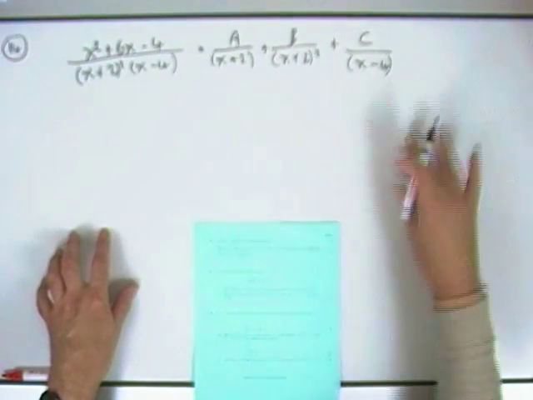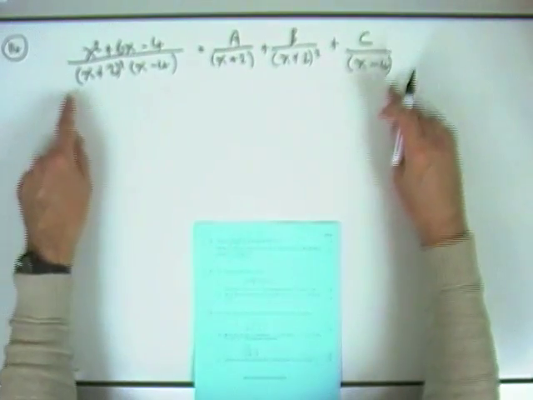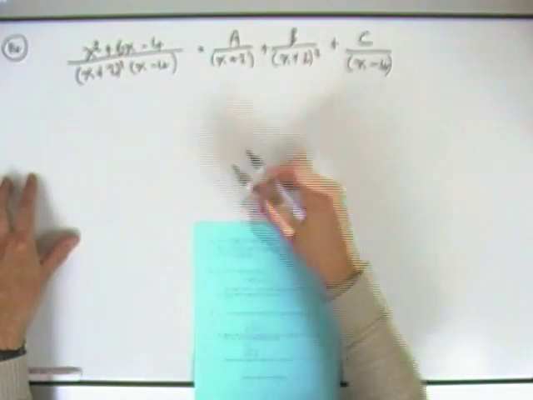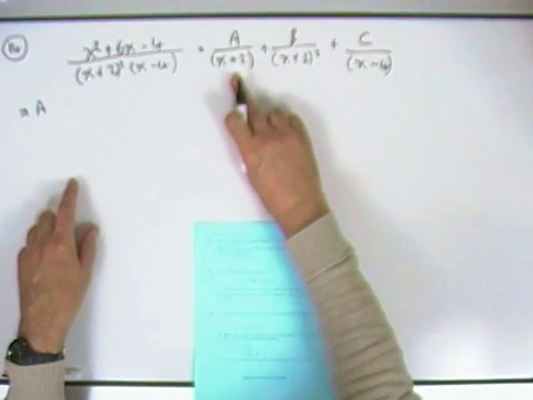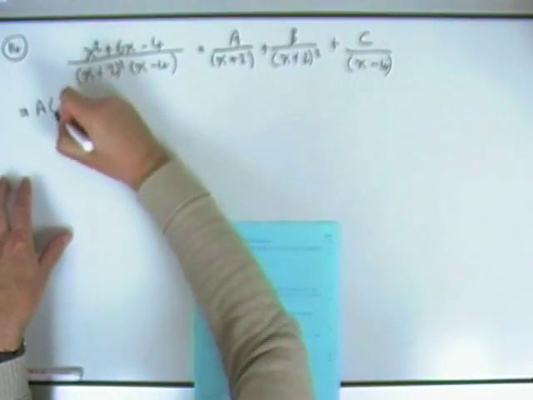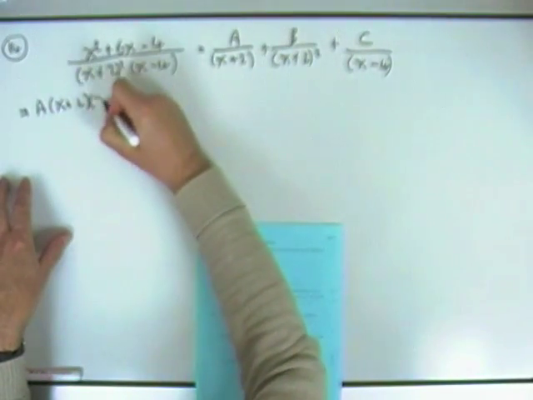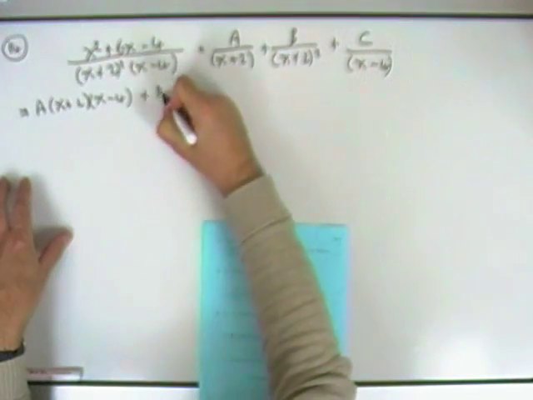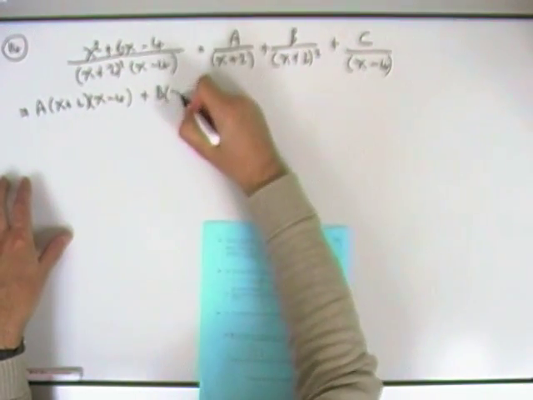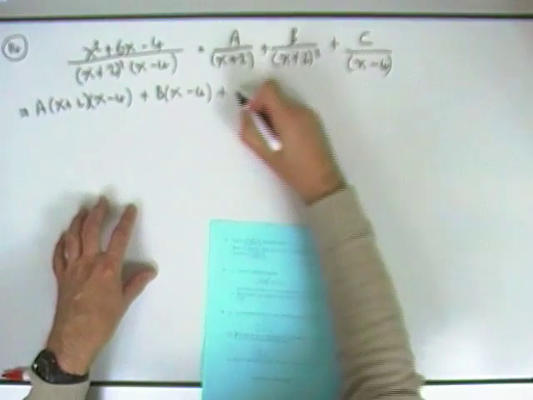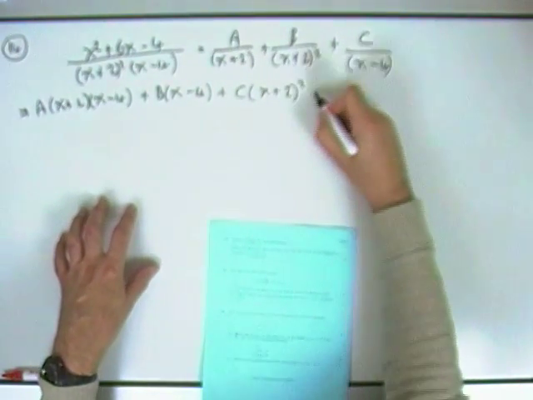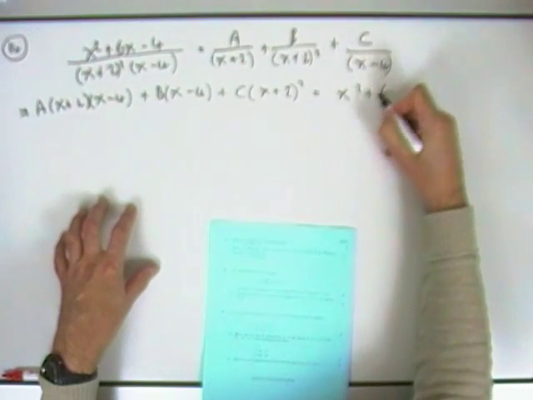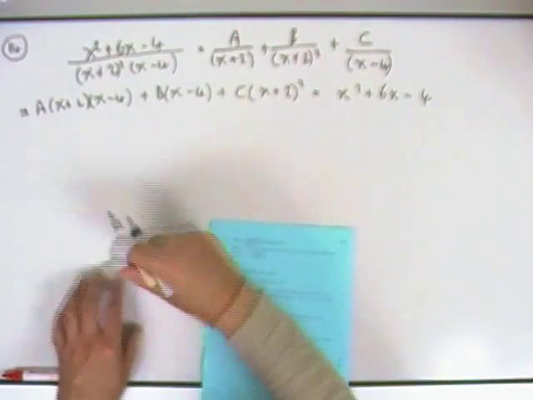And then multiply it all out to get rid of these fractions by these expressions at the bottom. Just to write it the other way around: A, having that, will only need one more of them, so (x plus 2)(x minus 4). B's already got both of them, it just needs that x minus 4. C's got the x minus 4, it will need both of those x plus 2's, and that should be the same as x squared plus 6x minus 4.